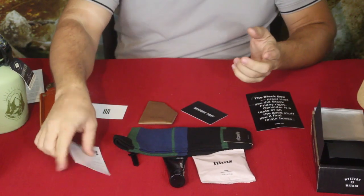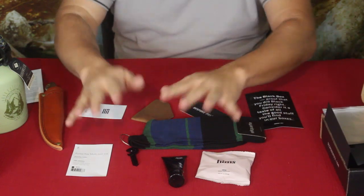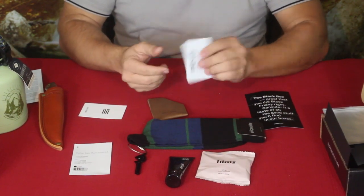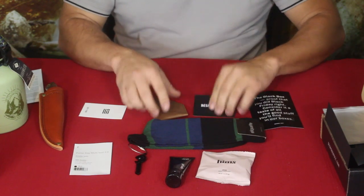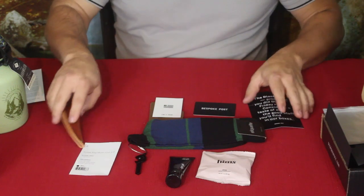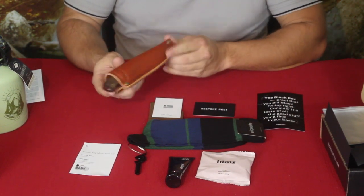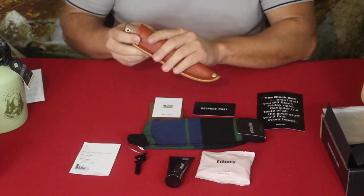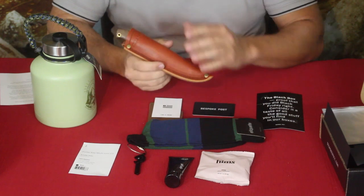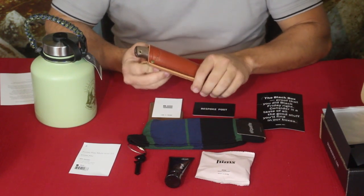All right, so here we go. This is the kit this year. We've got the Blk Box items here with, of course, the $10 off card as well as the different items that we went over here. Also got the Survivor Kit knife, which was a very nice knife. Of course, used this and the Growler here. Purchased both of those, and because we purchased both of those, we went ahead and got the Blk Box for free.